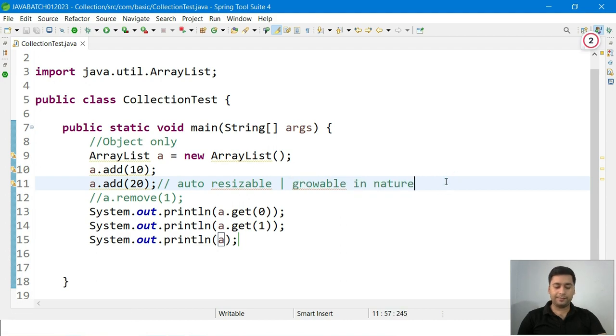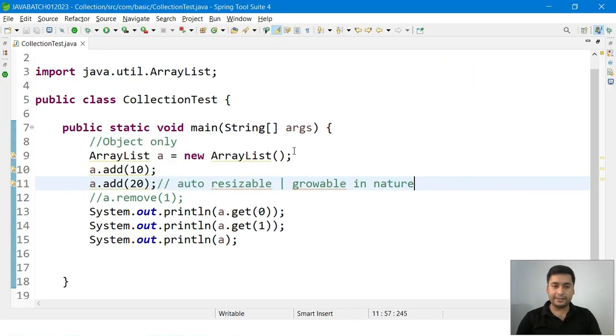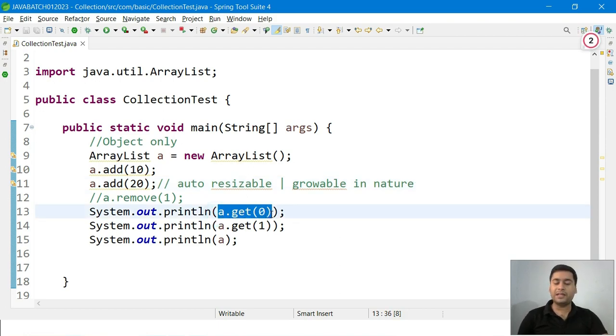One more thing we have discussed: this is the resizable array implementation of the List interface. Resizable we have already seen. It allows fast random access and has a dynamic size that can grow and shrink as needed. Dynamic access means we can access a value with the help of the index number.